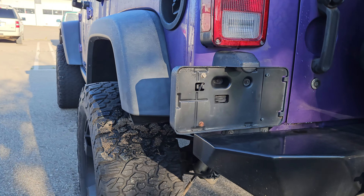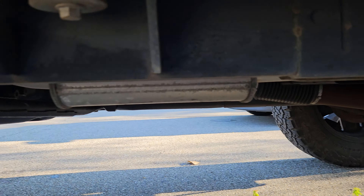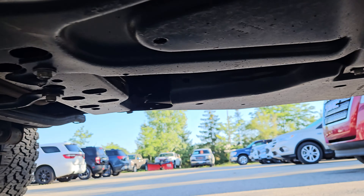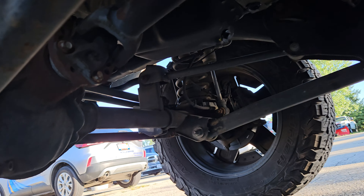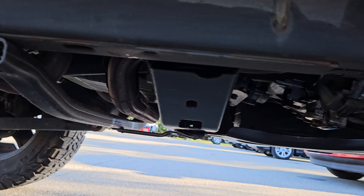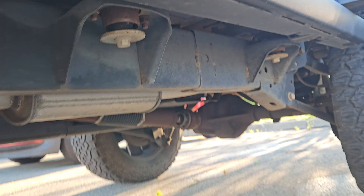I'm going to crawl under there so you can see underneath the vehicle here. The good news is, since there's a big lift kit, it gives me a lot of room to crawl under here. Give you a good look at the undercarriage of this Jeep Wrangler Rubicon. I'll move up to the front here so you guys can see, if you're interested, the condition up underneath here. It doesn't look like there's a lot of mud. Honestly, the frame doesn't look bad at all for being up here in Michigan.